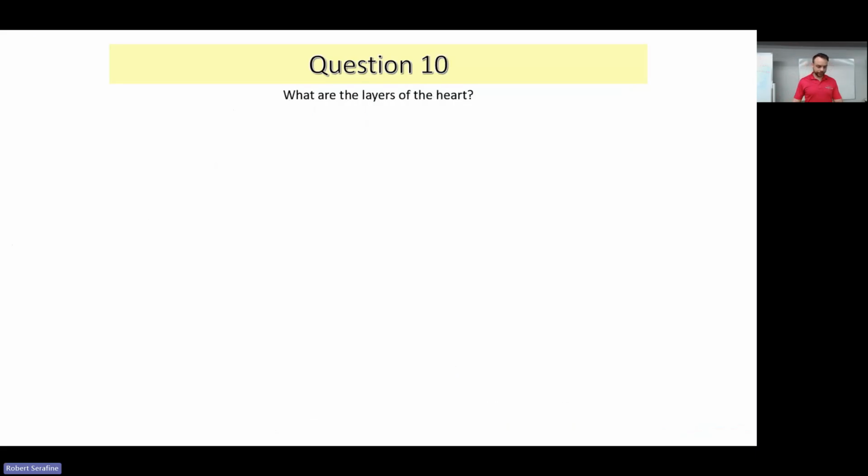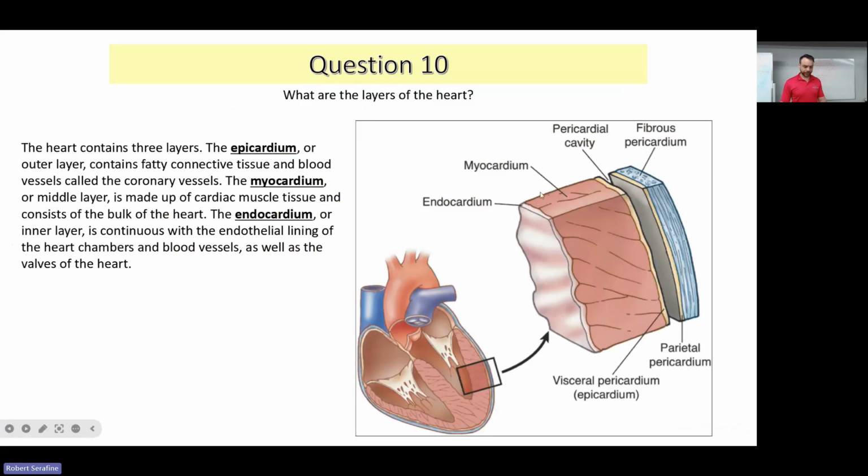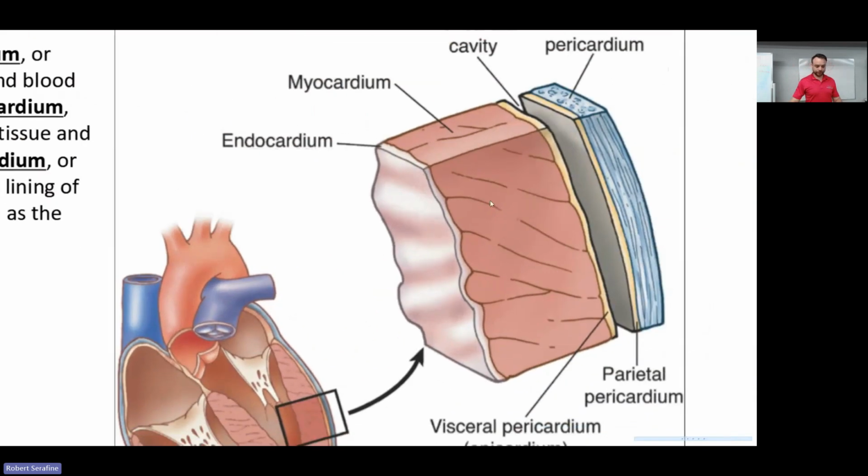Then we go through the different layers of the heart, which is pretty much the same thing here. So we have the epicardium, which is the visceral pericardium here, the outermost layer of the heart itself. The epicardium is this yellow layer right here. And then we have the myocardium. If we break that word down, myo means muscle. So this is the muscular layer of the heart, and it is the thickest layer of the heart because the heart is essentially just muscle, right? As we'll see, the functionality is it's just trying to contract to pump the blood throughout our entire body.